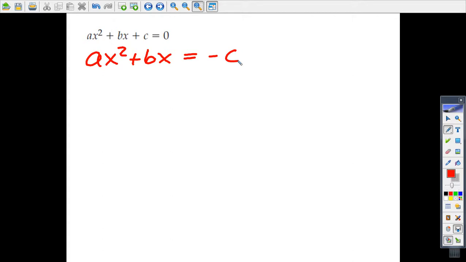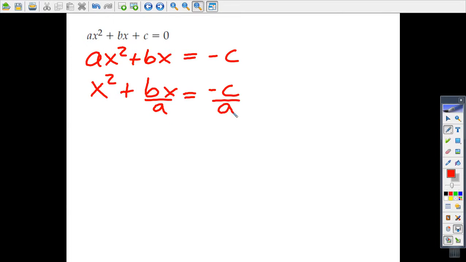Let's pretend that the a can be any value. So it can be 1, which would make us happy, or it can be anything else. So how would I get rid of it? Yes. So I'm going to divide both sides by a, which is going to look more complicated for a little while, but it's all going to make sense in just a couple of minutes. So I'm going to divide everything by a, which leaves me with x squared plus bx over a equals negative c over a. So this is not a can you do this on your own, this is can you follow it as I'm doing it.